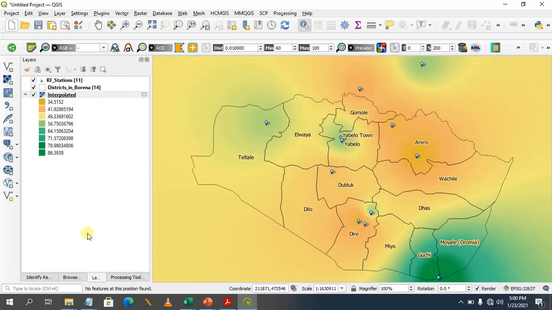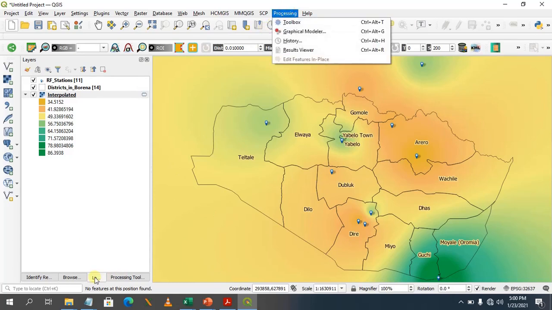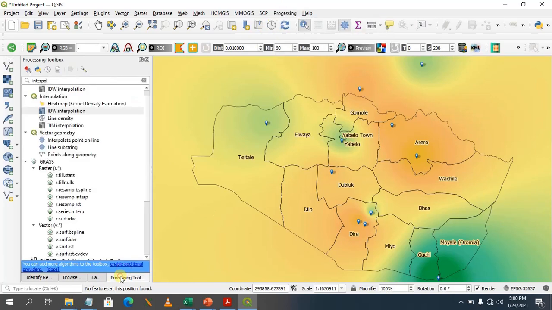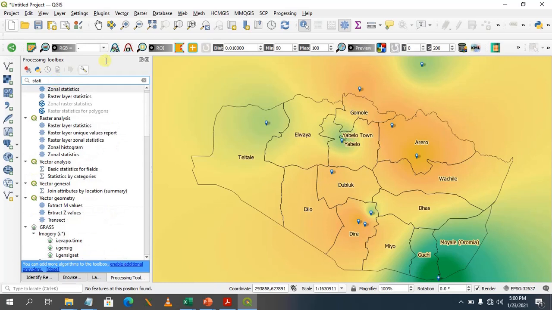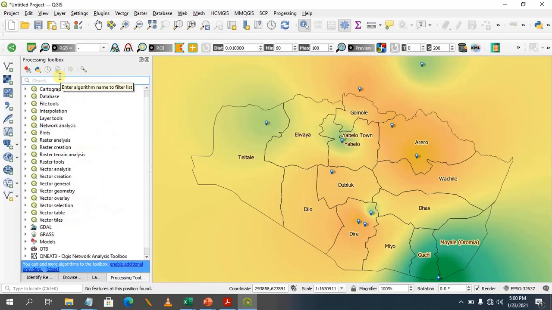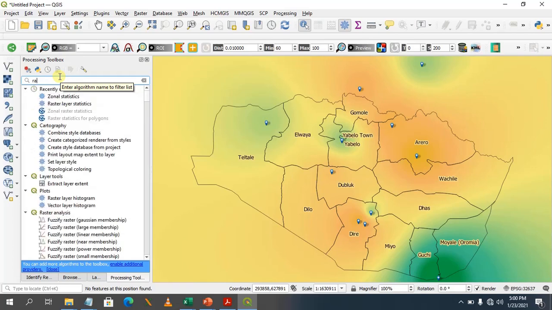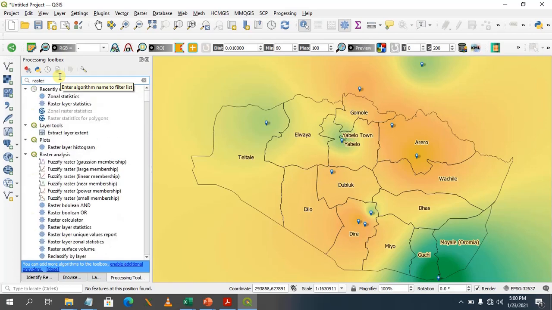Come back to layer. I'll go back to the processing toolbox, then I'll come here and type statistics. Let me go with raster. Right, so I have zonal statistics here.